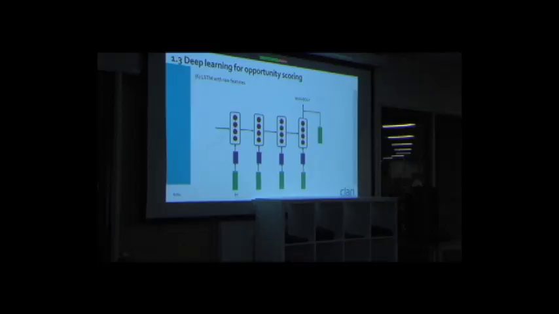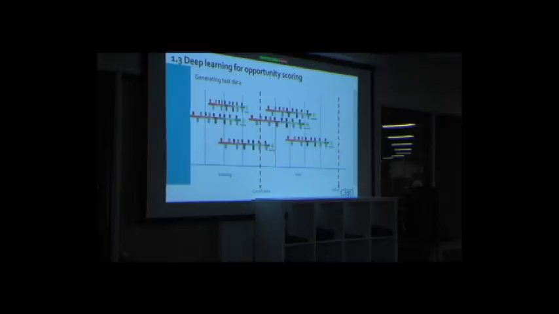Another reason is that this is more domain specific, because we have some fields which are not history tracking. We call them non-history tracking fields. For those fields, we don't know what happened in the history. We only know the current status. So we want to also leverage the information from those fields, so we have this raw features input here. This is the last variation we tried for opportunity scoring.